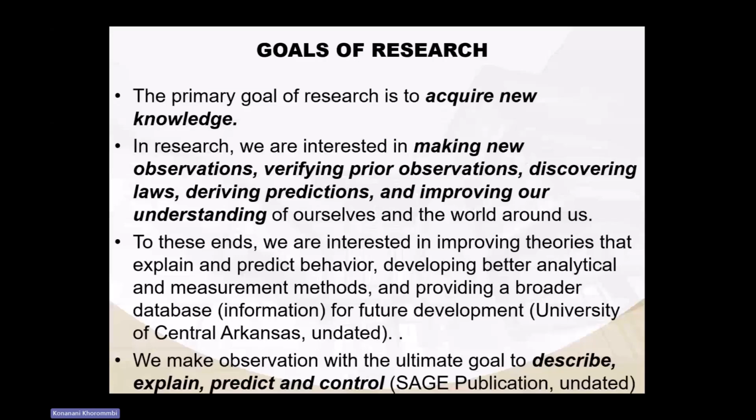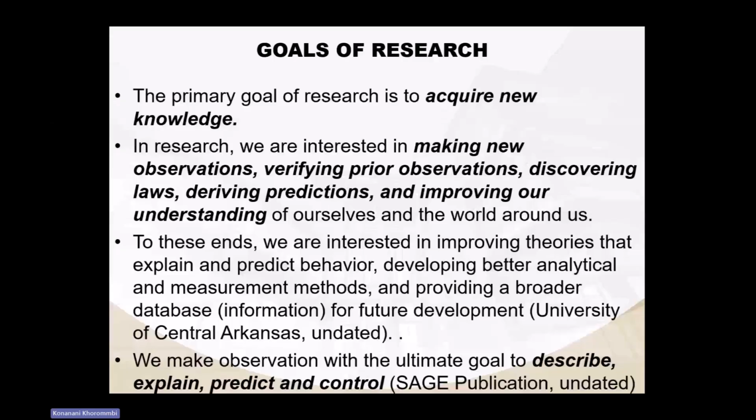So we're very selfish. And this is the reason why the author says we want to understand ourselves and the world around us. So the environment is the world around us. For what purpose? To ensure our sustainability and our continued survival as a human species. We are very dangerous, but we also can take care of other creatures that God has given to us. We are the custodians. To this end, colleagues, we are interested in improving theories that explain and predict behavior, developing better analytical and measurement methods and providing a broader database. That is what we do in research.